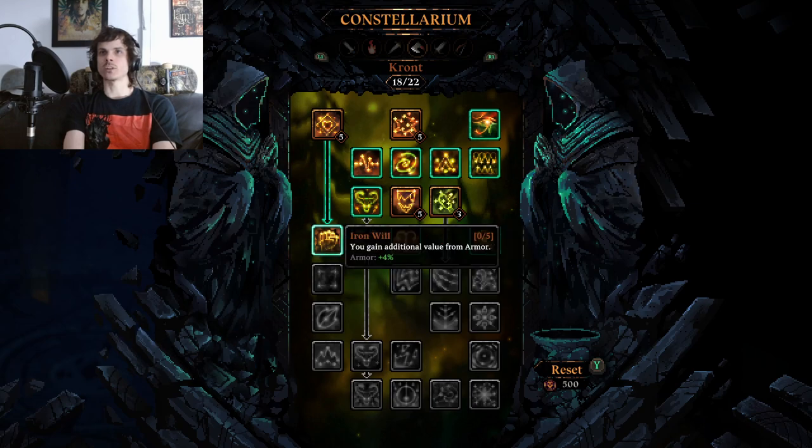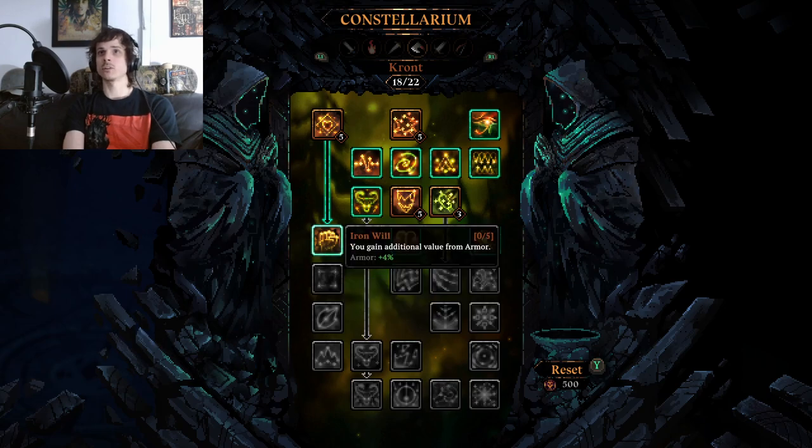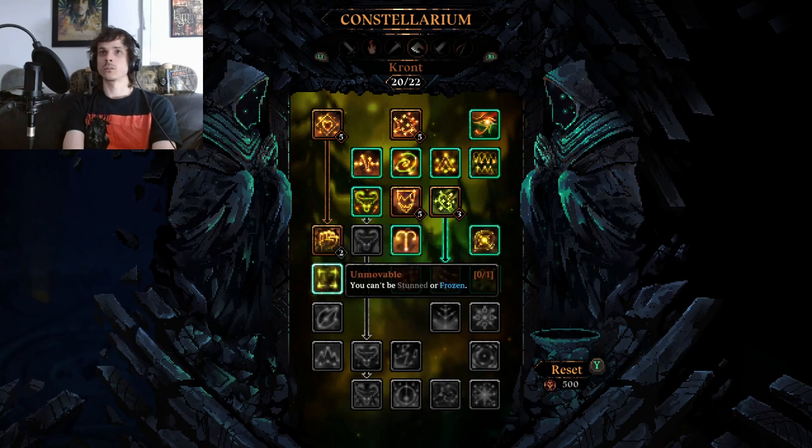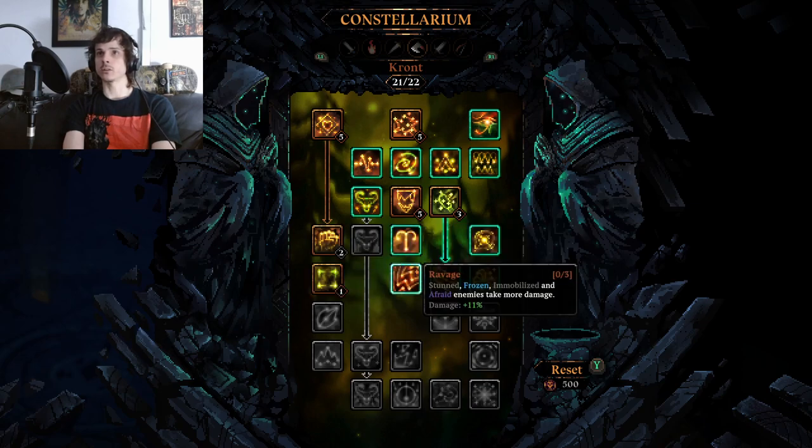Wow. That's interesting. Gain an additional value from armor. 4%. What's the next one? Stunned. You can't be stunned or frozen. Okay. We're just going to take this. Max this one out. I'm going to take that. Unremovable. That's intense. I have one more ability. What can I do here?